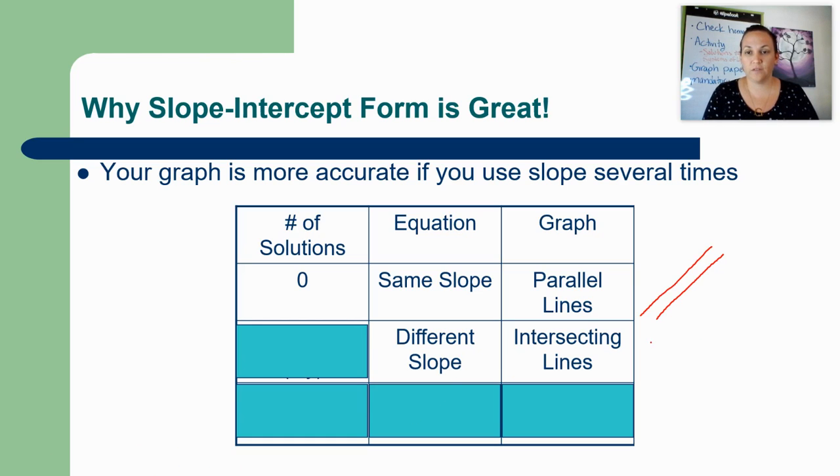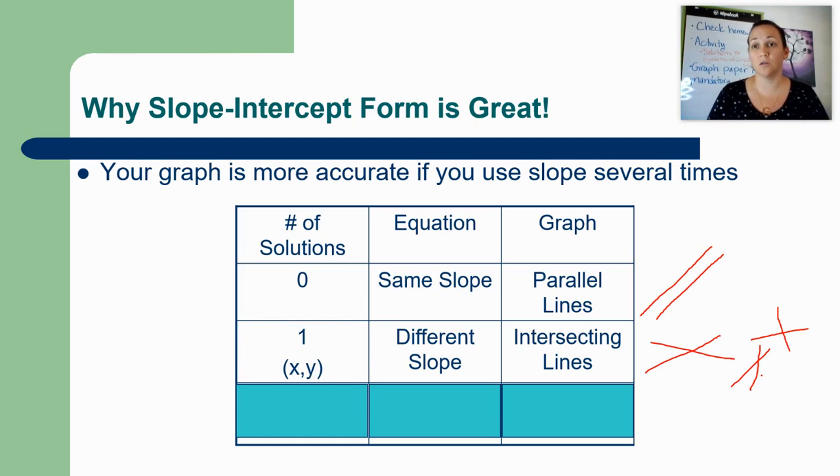Okay? So intersecting lines are just two lines that cross. They might cross at a 90-degree angle, or maybe they cross like this. Like, I don't know, but they have to cross. That will happen anytime you have different slopes. So anytime that you have two equations with different slopes, there's definitely a solution to that answer. It's only one solution, and that solution is an ordered pair. So the solution will have two numbers in it, but it's considered to be one dot. So we say that that has one solution.